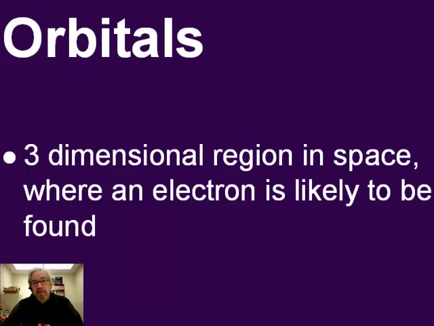The bottom line is, in the Schrodinger atom, in the wave model of the atom, there are these things called orbitals. Not the same as orbits, but orbitals. Orbitals are not really a thing. They're just a region in space, a three-dimensional region where an electron is likely to be found. The electron doesn't have to be there, but that's where you're most likely to find it. And it's not a very small pinpointed space. Compared with the atom, it's a pretty large region. And somewhere in there, if you're going to collapse the wave and view the electron as a particle, that's probably where it's going to be.